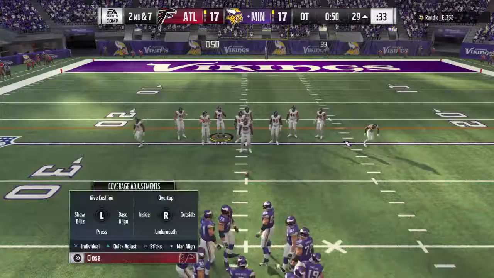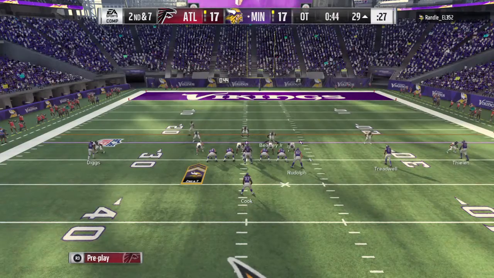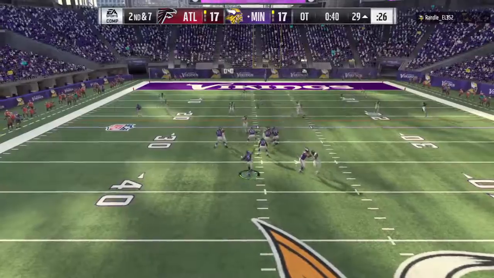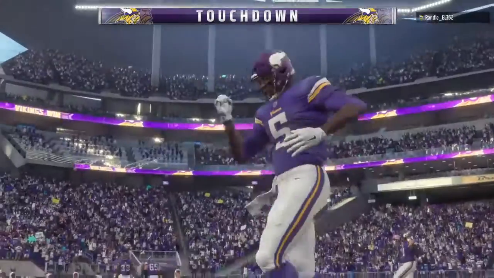See if they stay on the ground for 2nd down. Play action now. Bridgewater. And he's into the end zone for the touchdown and the game winner in OT.